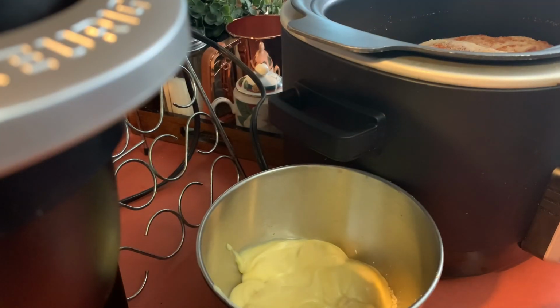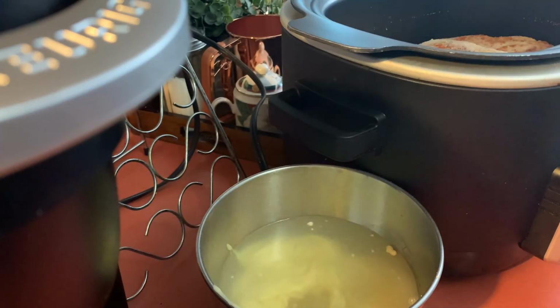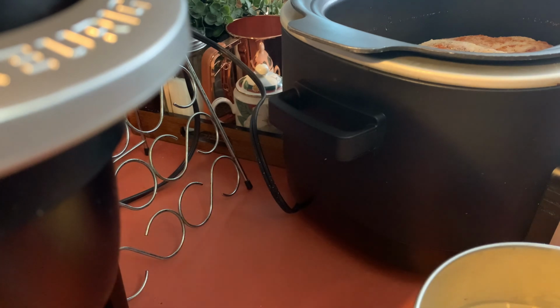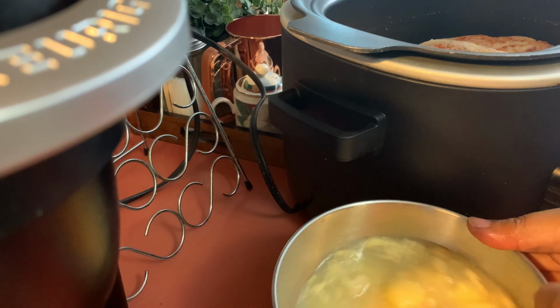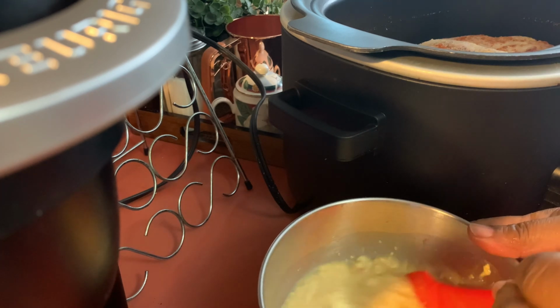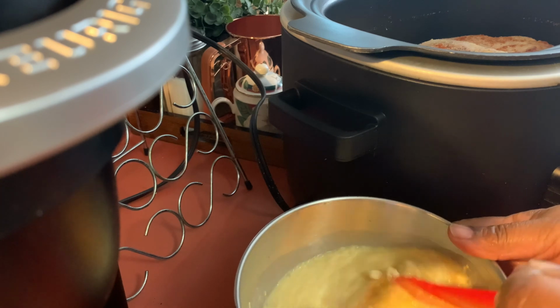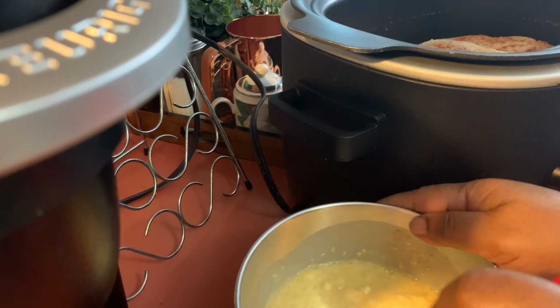Now we're going to pour the water in, 1 cup of water, and we're going to mix it all up together and pour it on top of the chicken. That was 2 packs of chicken gravy, 1 can of cream of chicken soup, and 1 cup of water.